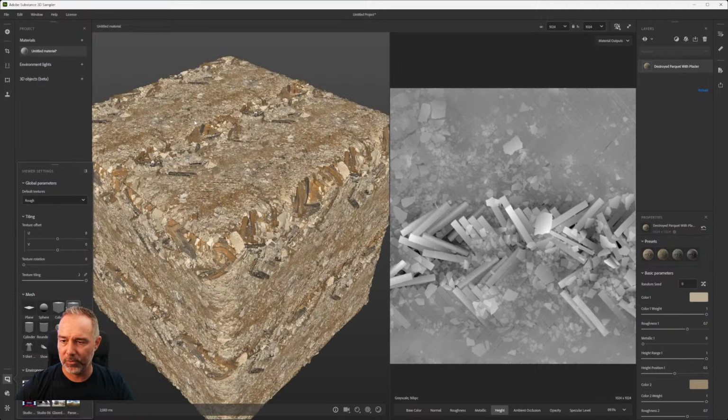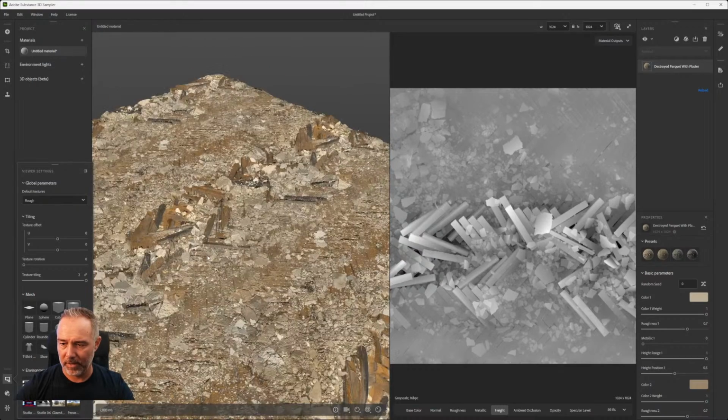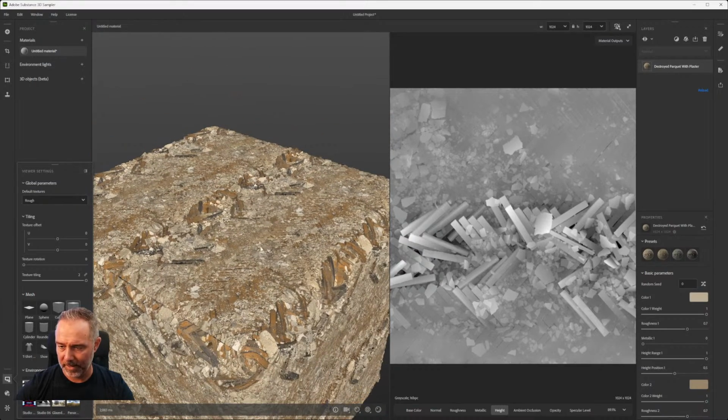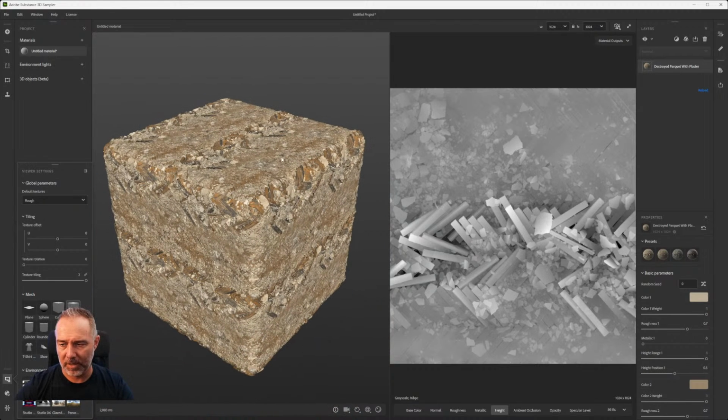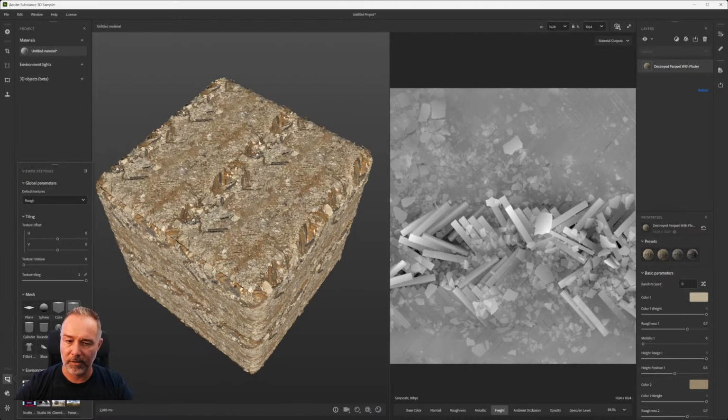I like the rounded cube because I can see first the flat, how it applies in flat elements like this, and also there is a small curve here, so it can be helpful as well. You also have the tiling here that I didn't show, which is the repetition of your material. Once again, generally you want your material to repeat perfectly, so you have to watch this out. And here you can continue.